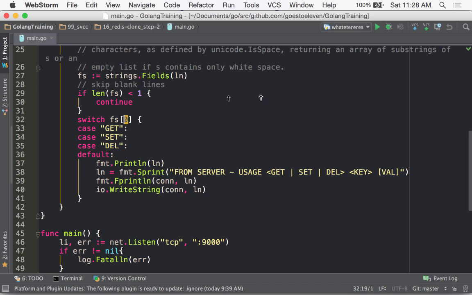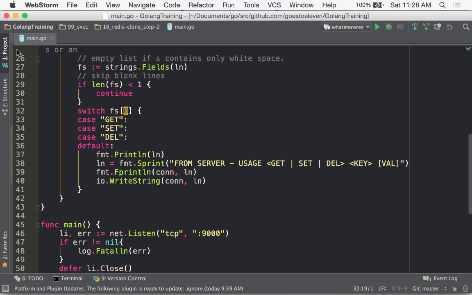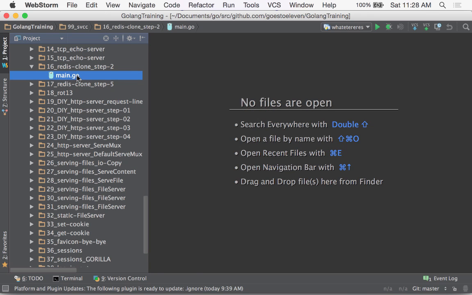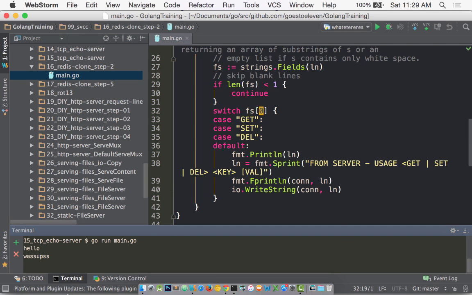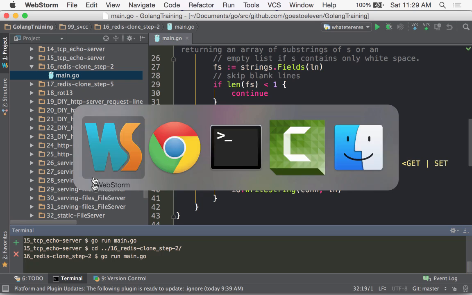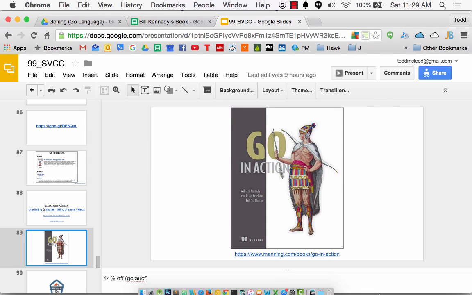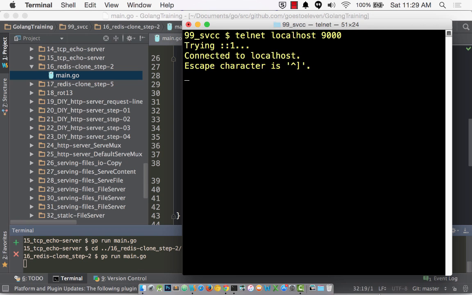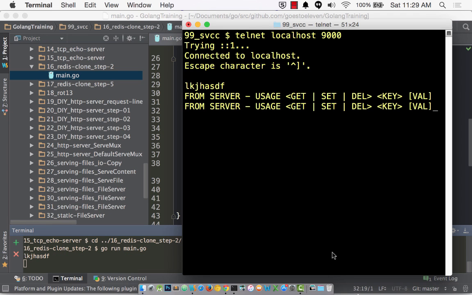All right, so let's see it work. There we go. I'm pretty sure we're on that one. Yeah, first step. Control-C, Control-C, change documents, and we're on 16. Go run main. And so we just started the server, and then I come over to my terminal. Sorry, my mouse is rolling on the tilted table up here, so it's screwing me up a little bit. Then I'm going to connect to the server, and I'm just going to hit enter. Nothing happened. Type in something, and then I'm getting those two messages printed back.